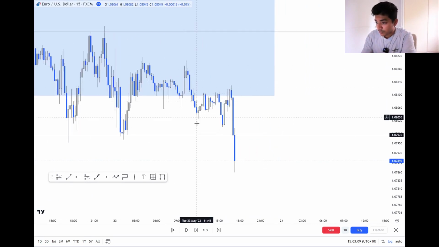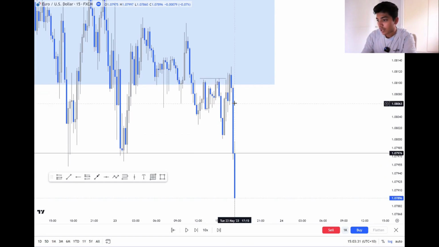We can see that there's a nice bearish move right here. Then we get 2 equal highs. And if you've watched my videos before, you will always know that I look at equal highs as liquidity. We saw that these 2 equal highs both got liquidated right here. So what I mean by that is a lot of people would be trying to sell on these lines right here. Instead, what price does is it takes all of their stop losses and then it moves towards the downside.